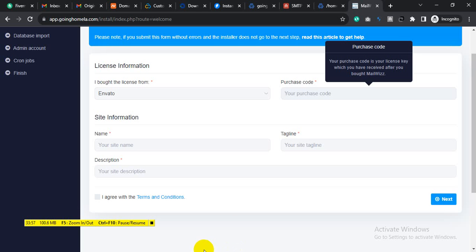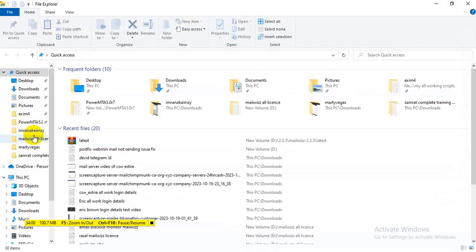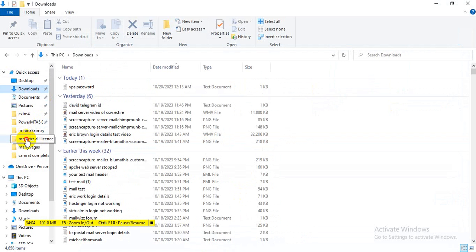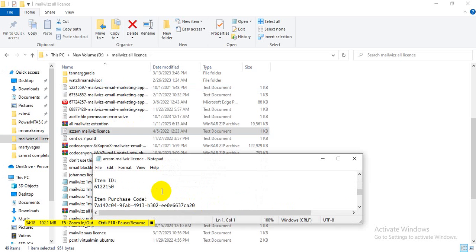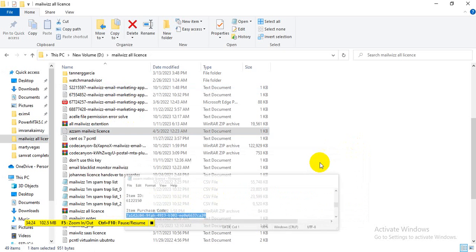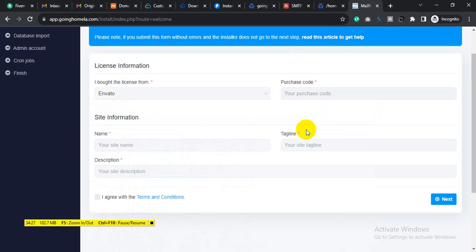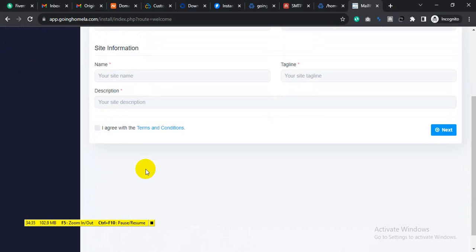Let me put the MailWizz license. Here I pause the video because I need to put my MailWizz license. I added my MailWizz license.